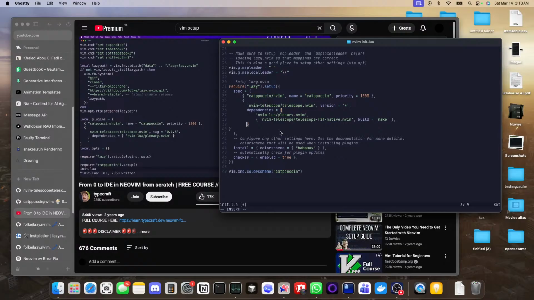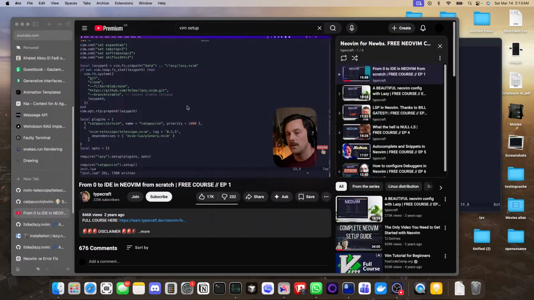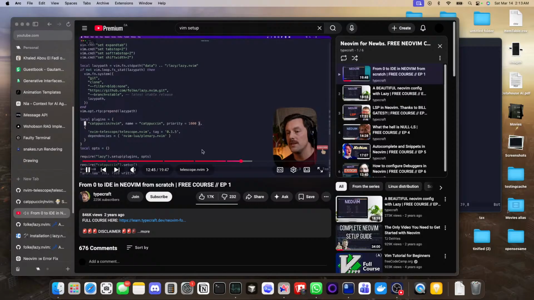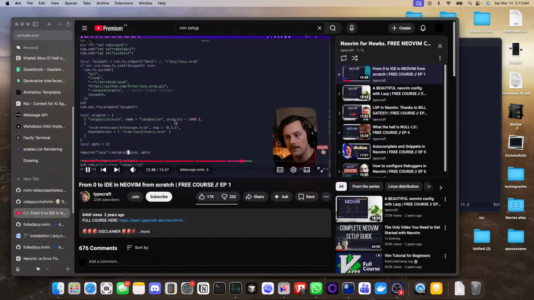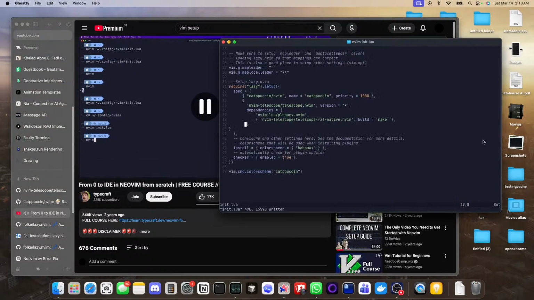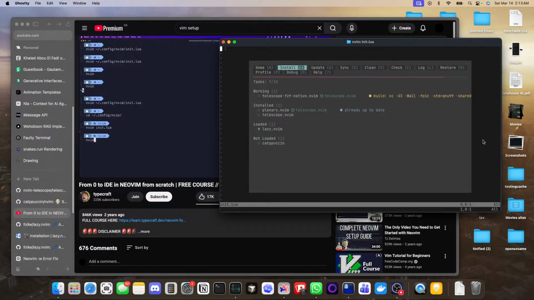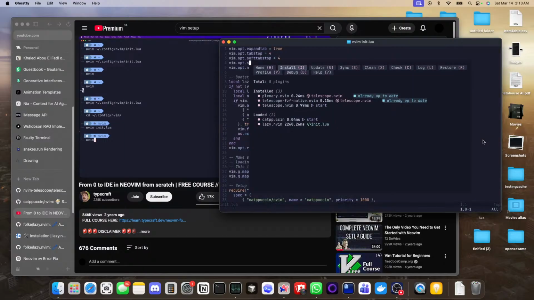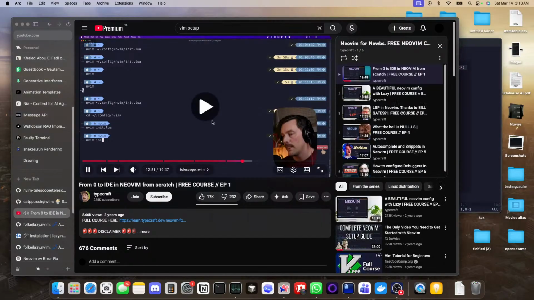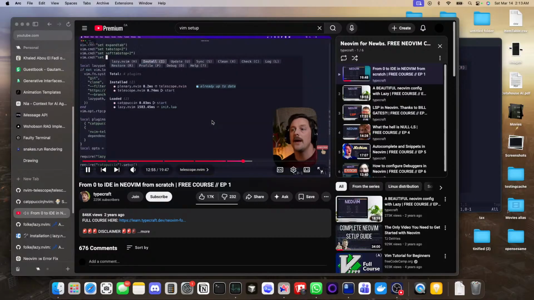Yeah, for sure. Alright, so escape W. We can just do this based on what was given. Now Lazy will include Telescope in its plugins. So if we close NeoVim and reopen it, I believe it's going to install Telescope. Yes, Lazy has automatically installed Telescope and Plenary. Pretty cool. Lazy's kind of amazing.